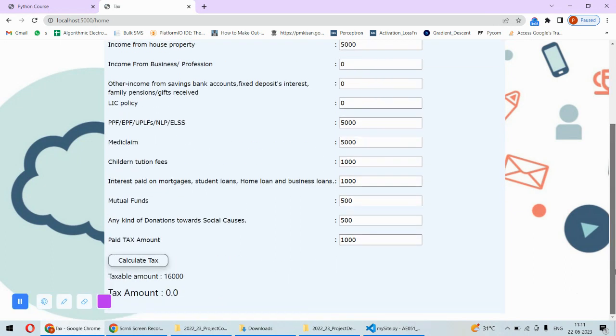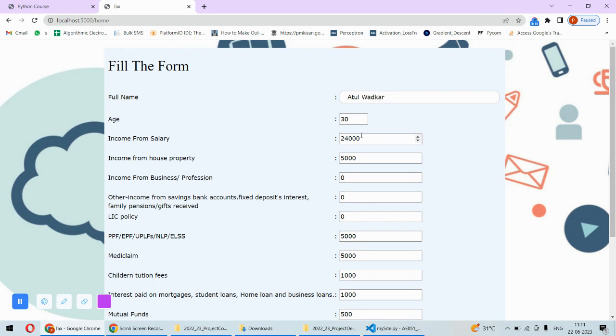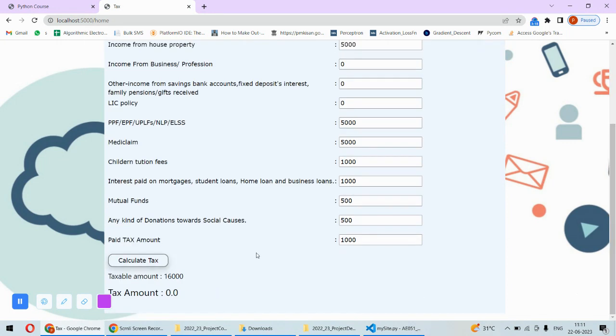Now based on these parameters provided, the tax amount is zero, because this income is not taxable because the salary is less. But if I increase this one, then definitely I will get some taxable amount. So this is the tax amount to be paid, and the paid tax is this much. So clearly there is a difference between these two tax amounts. But if this difference is small, like hardly 1000 rupees, then there is no fraud. But in case the department detects the fraud is more than, let's say, 5000 rupees, 10,000 rupees, in that case only they can take necessary action.